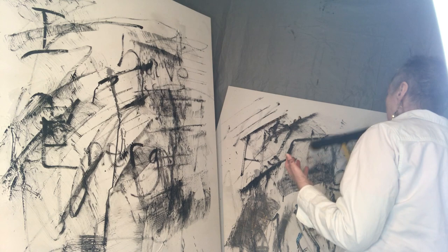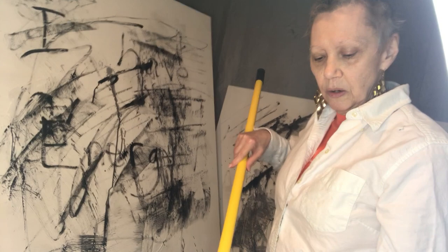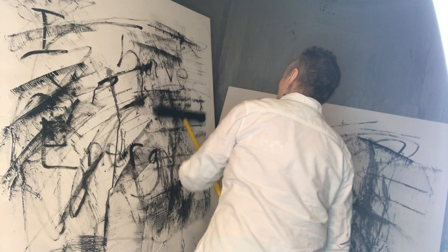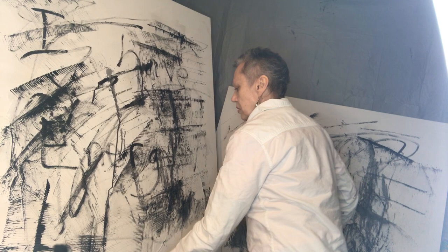Now, what I'm going to do, though, just so you know, is as I paint these two, they're going to have many, many layers, and I will come back and do something very similar with this, with some more black, and maybe even other colors, but for sure with the black. I'm wanting to have certain colors attached to this with black and white. I'll be using some jewel tones, mainly blues, purple, red.